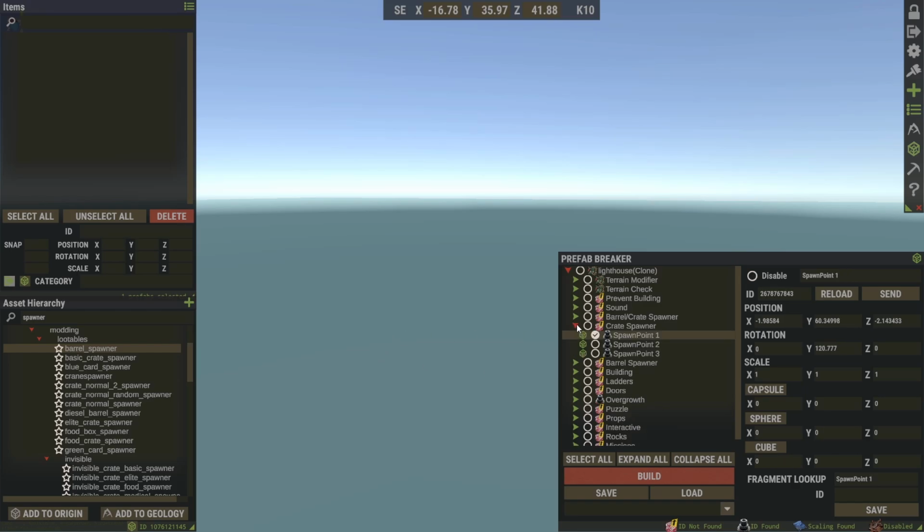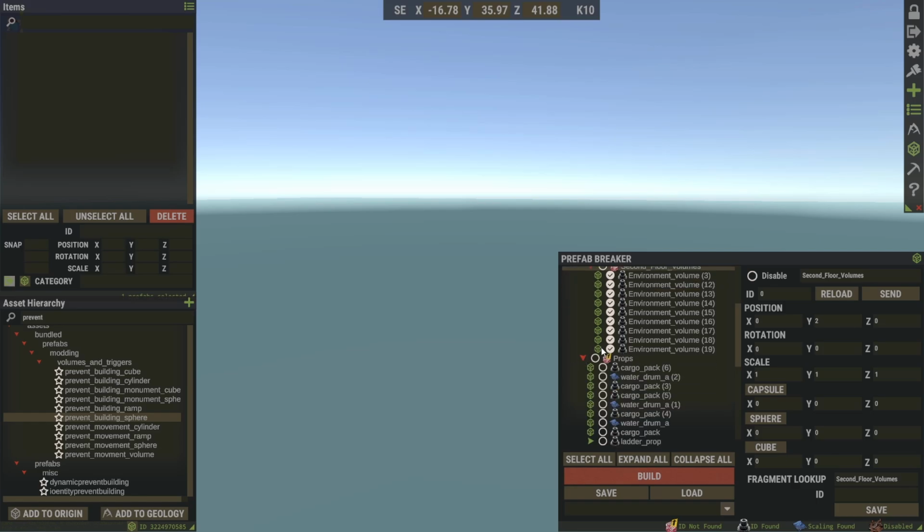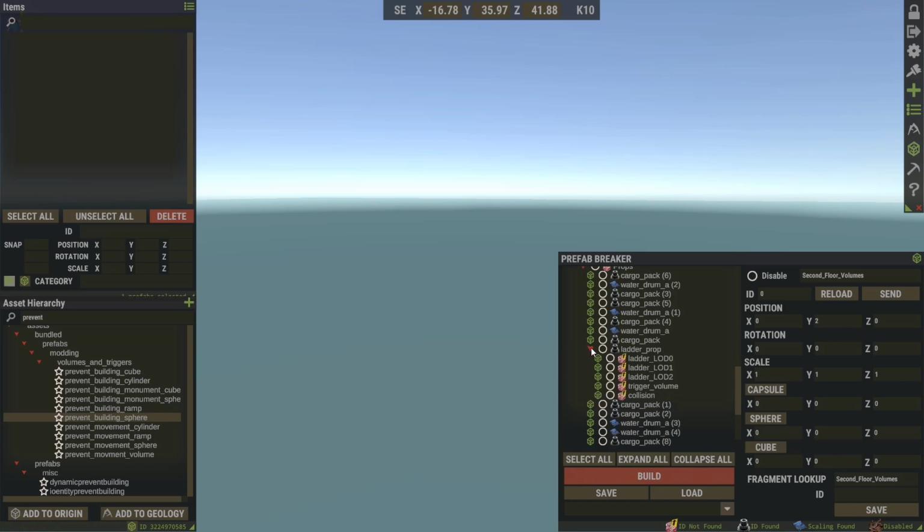These we're going to say are good because it's found them. Here's another barrel spawner. I'm going to say that's good. And we're going to keep going down the list here. Now these have the indicator, the tarp there, telling us they may have a capsule collider attached to it.